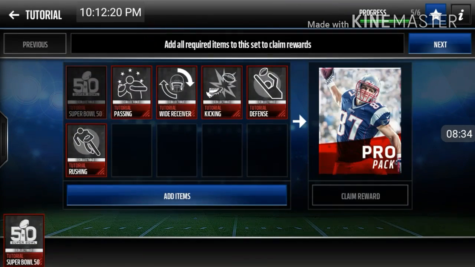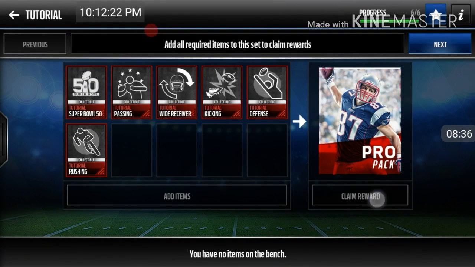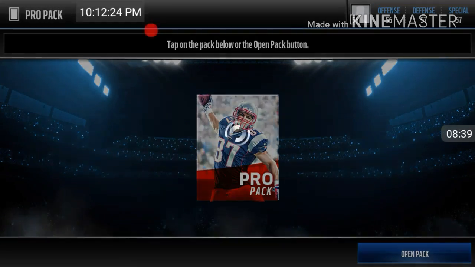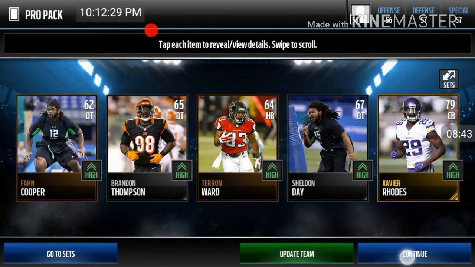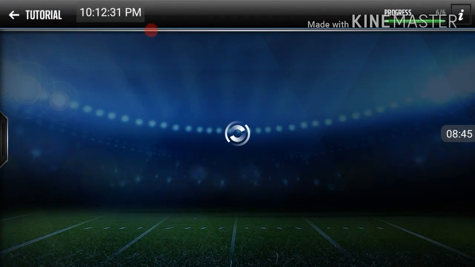Alright guys, we just completed the tutorial set, so hopefully I can get an elite in his first pro pack on this account. Bang. Alright, we get a 79 overall cornerback.